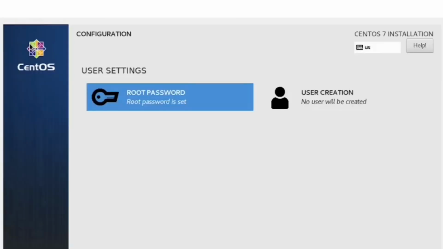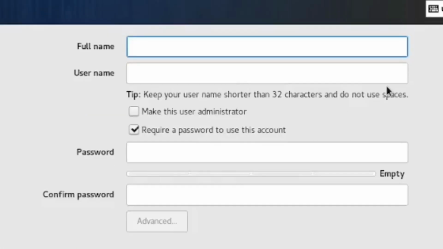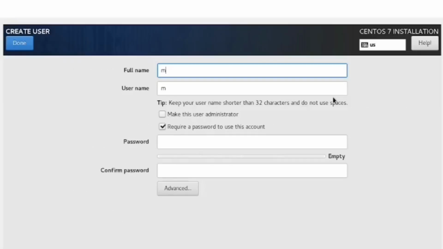Now we're going to create a user account. So click on user. So now the first box says full name. So you type in your full name. The second one says username. You can type any name you want into that box. It could be your real name or maybe a pet name into there. If you look underneath, it says make this account an administrator.